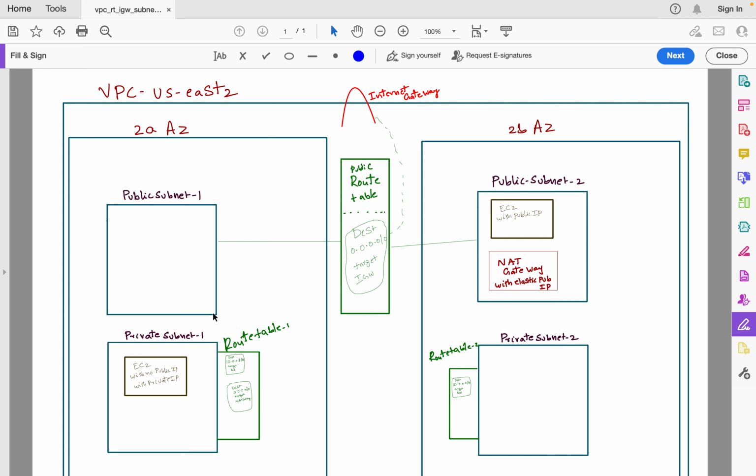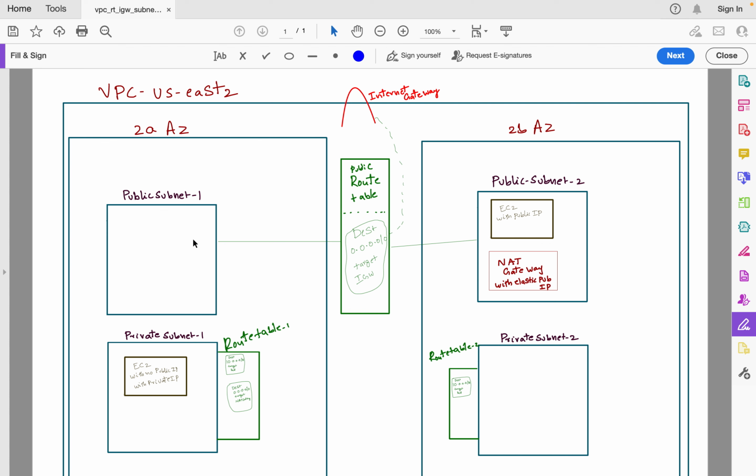Now if you see here, when these things get created, there are route tables attached. For these two public subnets, there is one route table attached, and for each private subnet there is a different route table attached. I'll come to what a route table is, but quickly, this is the internet gateway, which means any communication to and from it should go through the internet gateway.